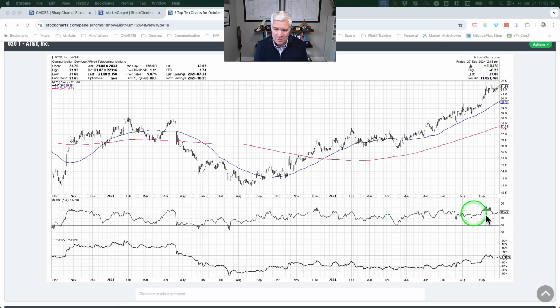I mean, look at how consistently it's remained above 50 here in the last 6 months. The relative strength is really starting to improve, and I would say the dividend component is certainly a big factor there with AT&T. Now, AT&T is in the communication services sector as well, but Comcast and AT&T, very different businesses. Some similarities, right? They're both internet businesses in different ways. But AT&T obviously has sort of the traditional telecom feel. It's really part of the old telecom services sector, which was AT&T, Verizon, and then a bunch of smaller providers after that.